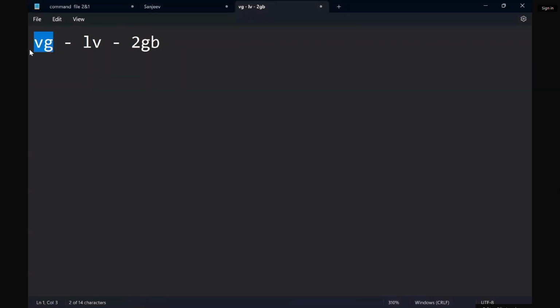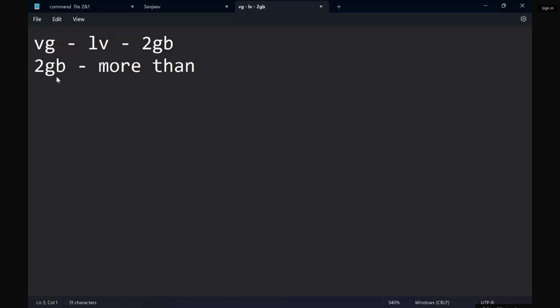So when we create a VG, from that VG we create an LV, and now the size of the LV is 2 GB. But if you want to increase the size of the LV, then firstly we have to increase the size of the VG. Our VG size is 2 GB, so we can't create an LV of more than 2 GB.